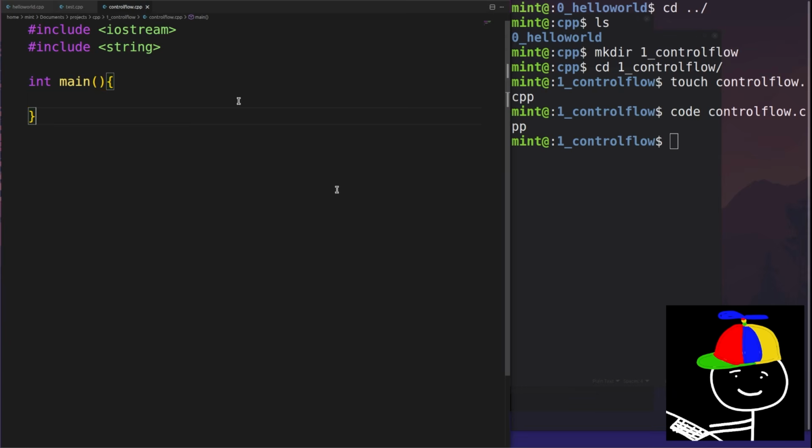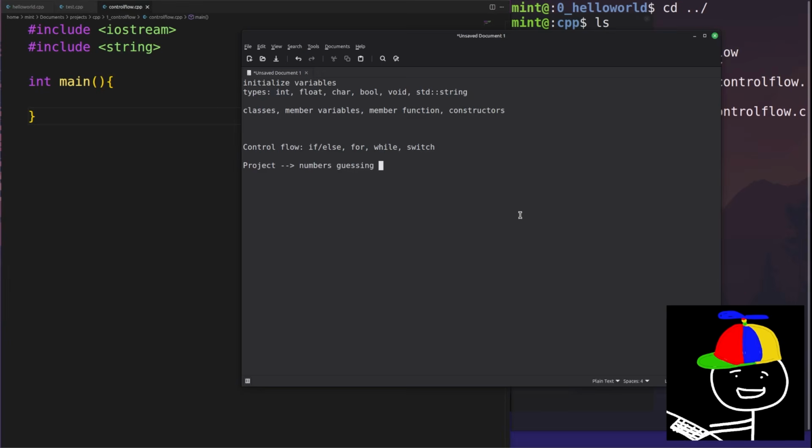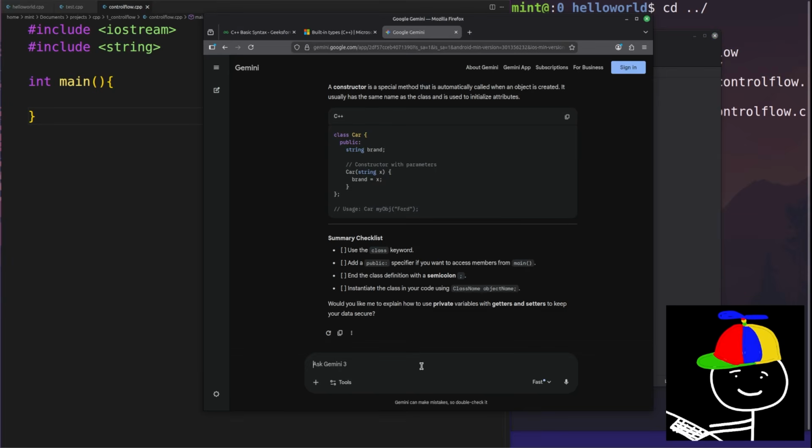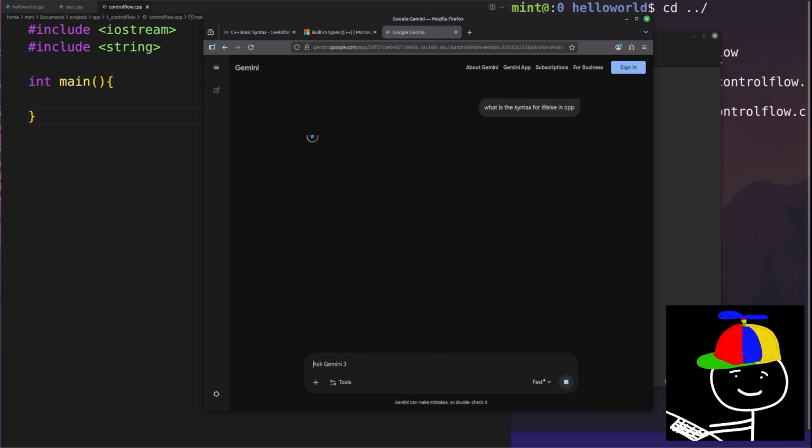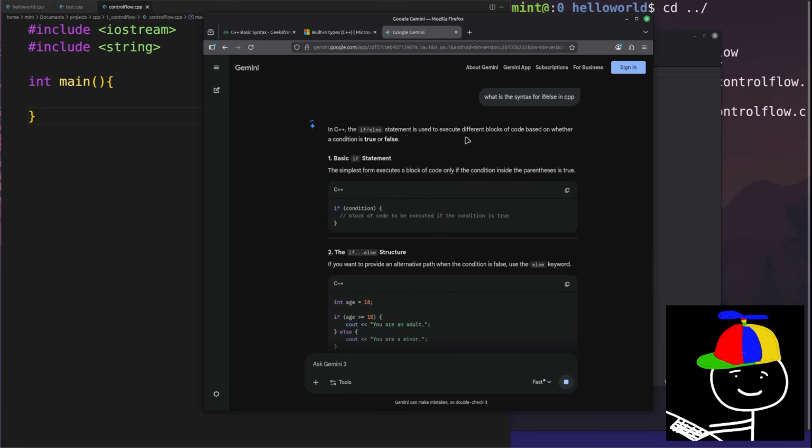And let's use Gemini to figure out the syntax. I'm pretty sure the syntax is pretty similar to JavaScript, but let's just see. Let's ask about if and else first. So if statement, if parentheses condition, block.